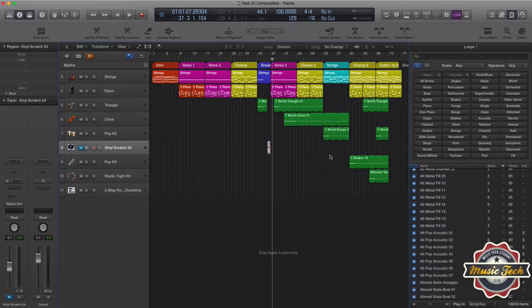a drum kit. Okay, so I'm building up my layers using percussive sounds. This is going to give me some really nice textures to deal with. As you can see, I'm using triangles, some claves, some bongos, a vinyl scratch, which I'll talk about in a second. I'm also using this one here, which is a shaker, and a tambourine.